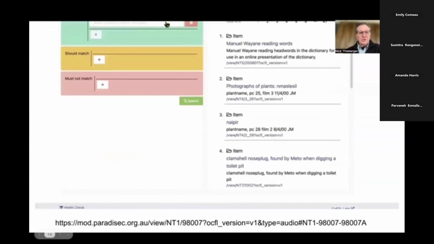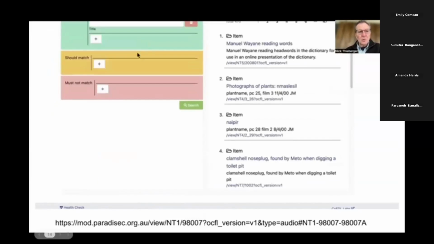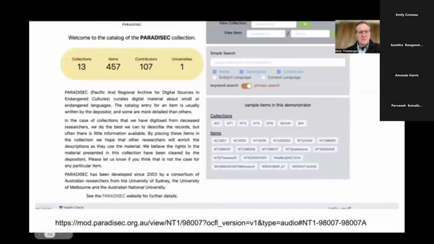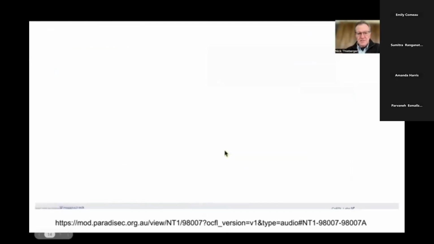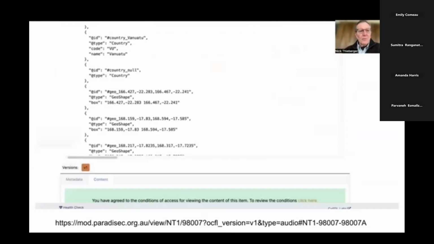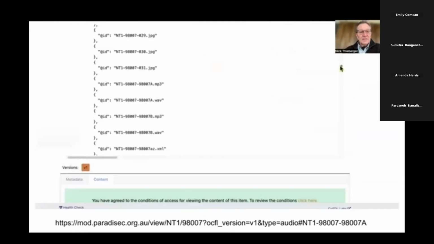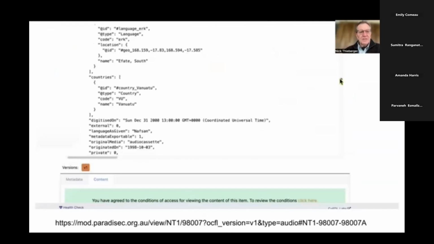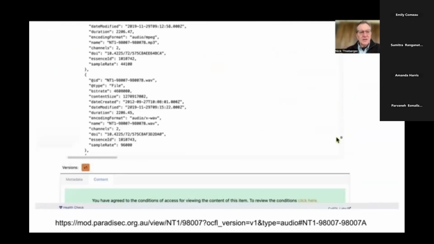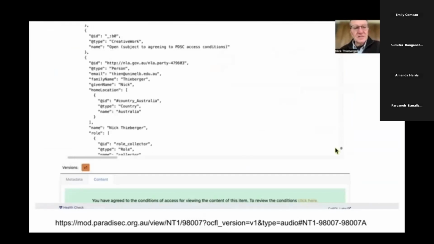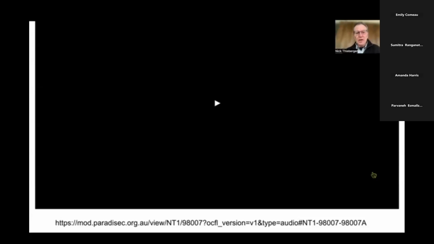And you can search generally through the collection. So here we have as a normal sort of search mechanism, something that should match, something that does match, something that should not match, and so on. The format of the RO-Crate, so you can see it's just text, but it's all conformant to a data structure. So it allows this viewer, which is just an Elasticsearch, which is looking at the set of files and builds the viewer based on that set of files. So the set of files is now the source of truth rather than the catalogue, but the catalogue creates that source of truth.